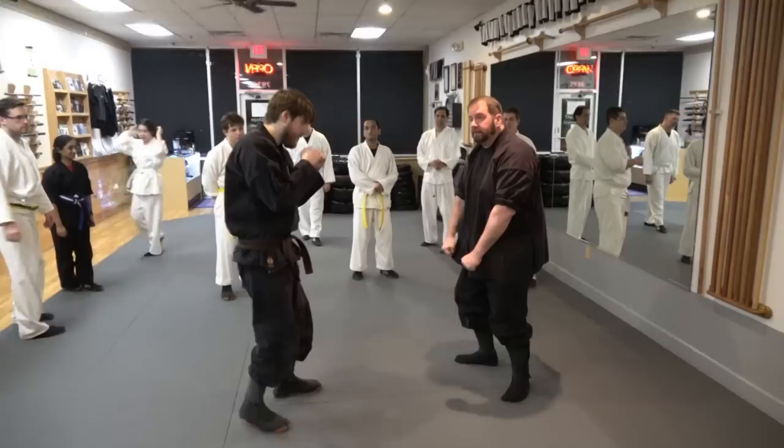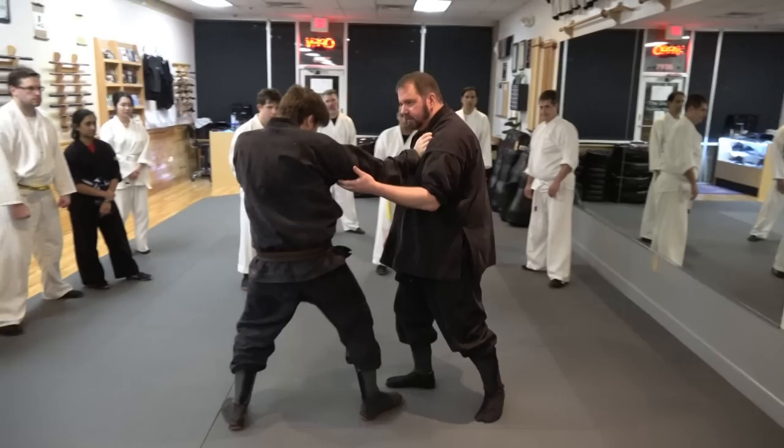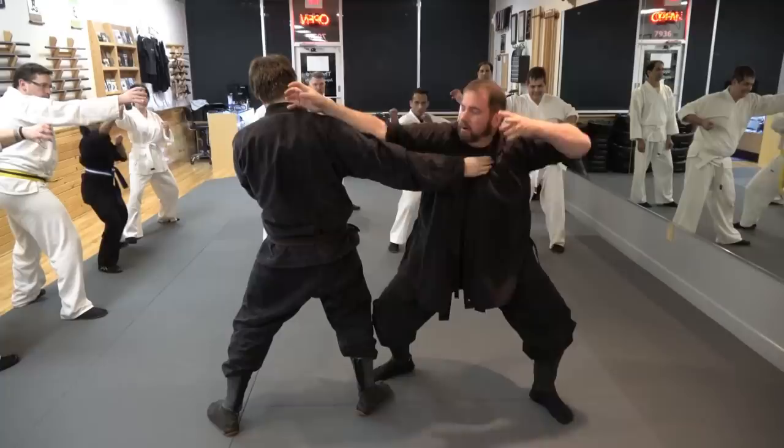Classical, I'm in Shizen, or maybe I'm moving here as he comes in for some sort of grab or something. There's the attack. We're in armor, classical. As he comes in, the second he grabs, grab his jacket with your left hand underneath the armor, the cloth. My left foot goes backwards and I drive my thumb into his neck. So I'm stretching him out like a bow and arrow.